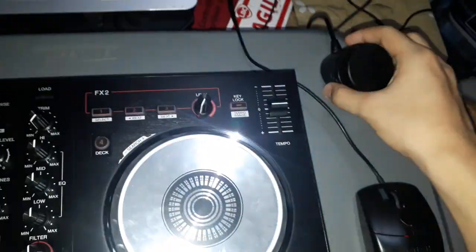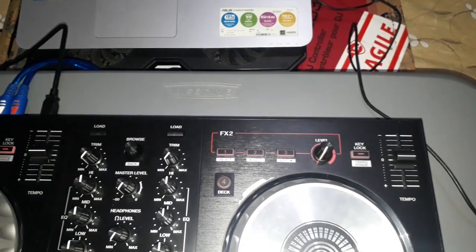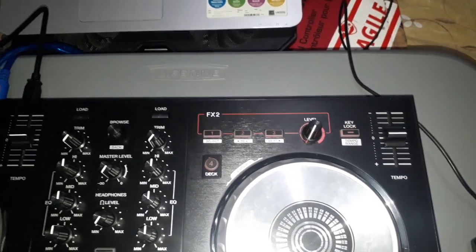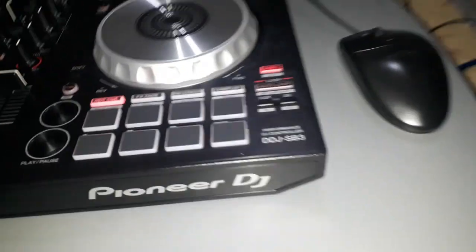So here's the volume knob for... but I don't think I would be. Okay, so there we go.